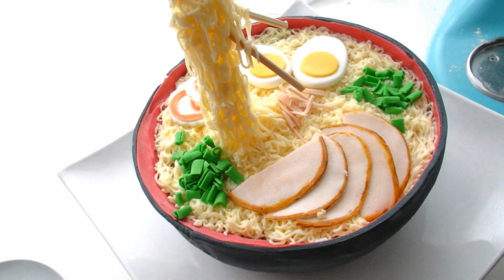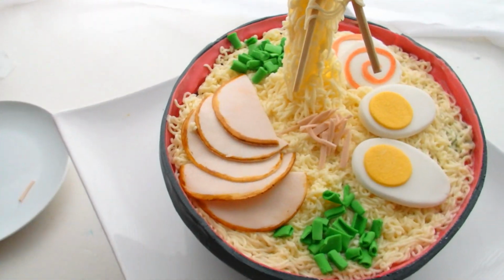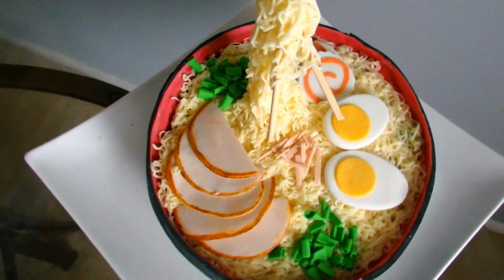This cake looks amazing. It surprised everybody. It surprised me. It made me so hungry. I can't even explain what this cake will do to you in person. I wrote happy birthday at the bottom and made it look like it was written out of noodles. It was really cool.